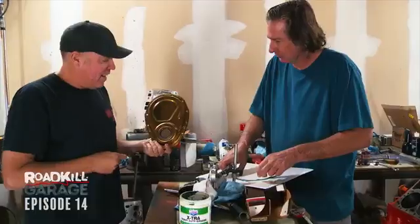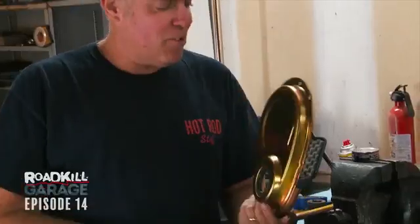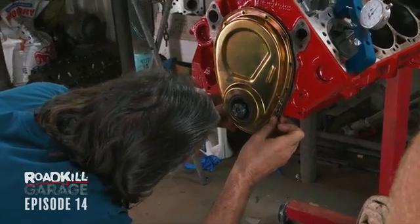But check this out. I got the Mylodon gold irradiated, also known as gold irritated front cover, just because it's so 70s retro, and it's not here yet, but I'm gonna have a Mylodon pan that matches it and just looks so good with the red. Normally you would want to put the gasket on the block first.